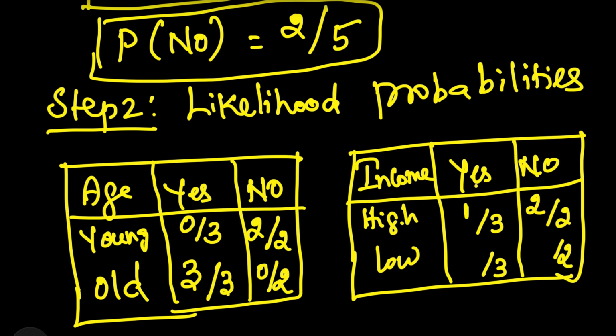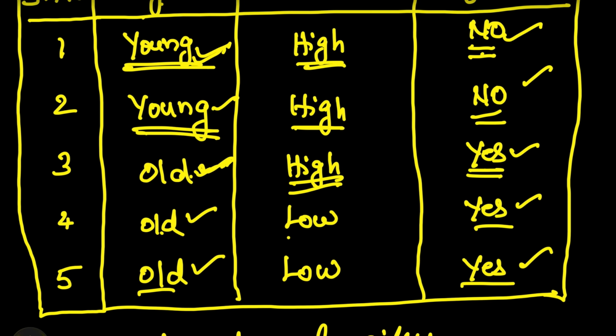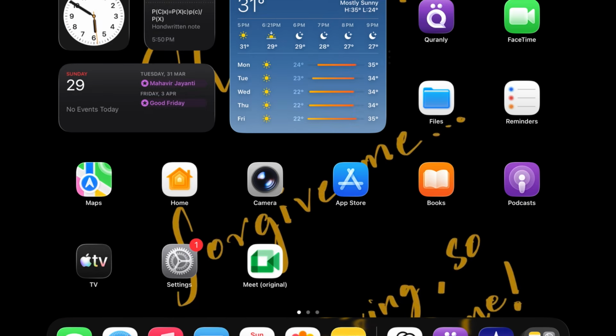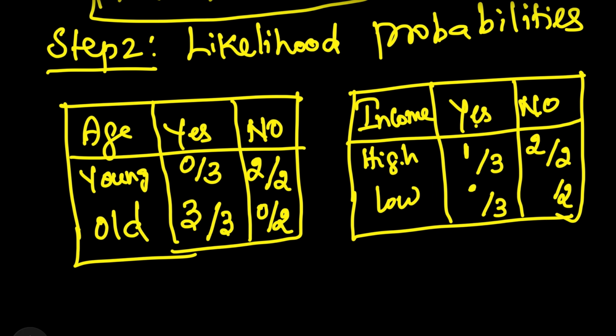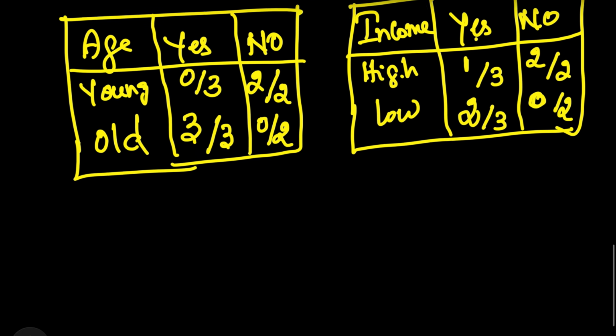And let's take with low now. So for low we have this low contributing to yes, and this low is also contributing to yes, right? So now 2 lows are contributing to yes. So let's check with here. 2 low contributing to yes. And here it is 0. Sorry, it's for low and no, right? So this is how likelihood probability will be calculated for the given training data set.